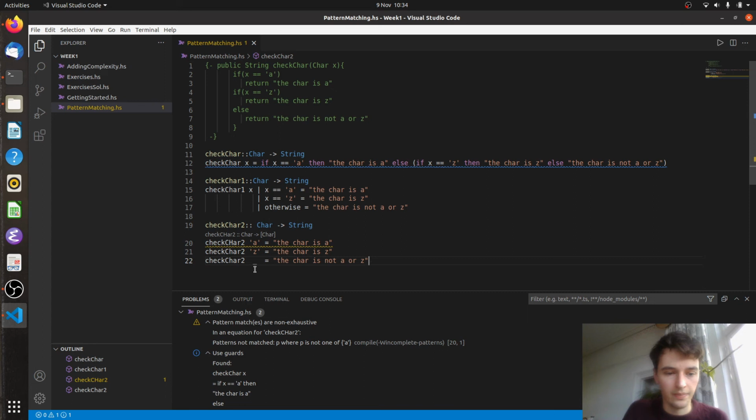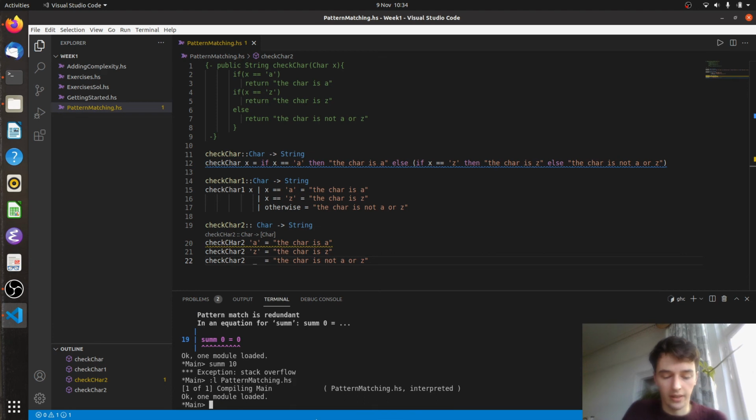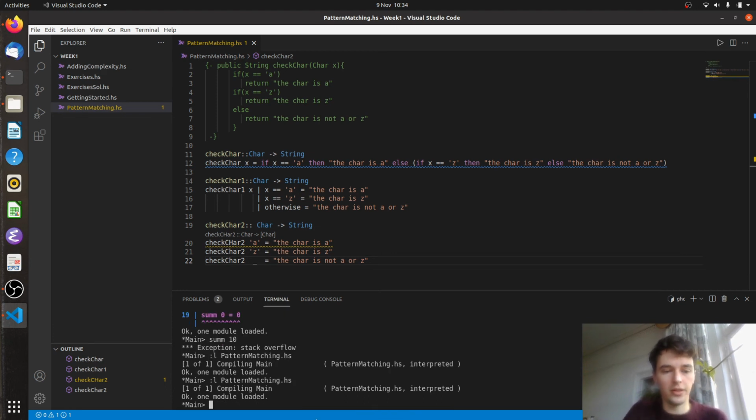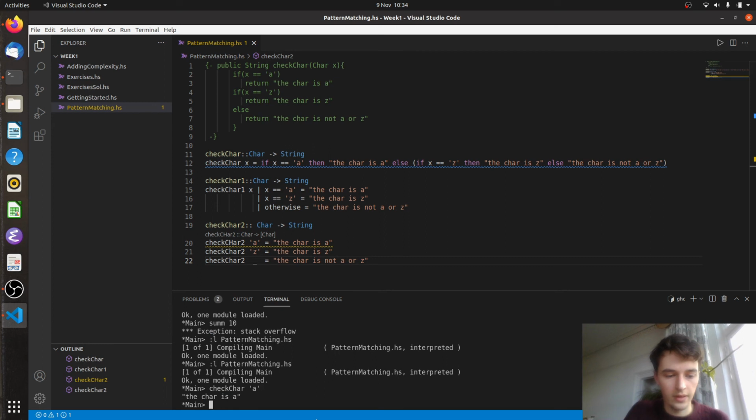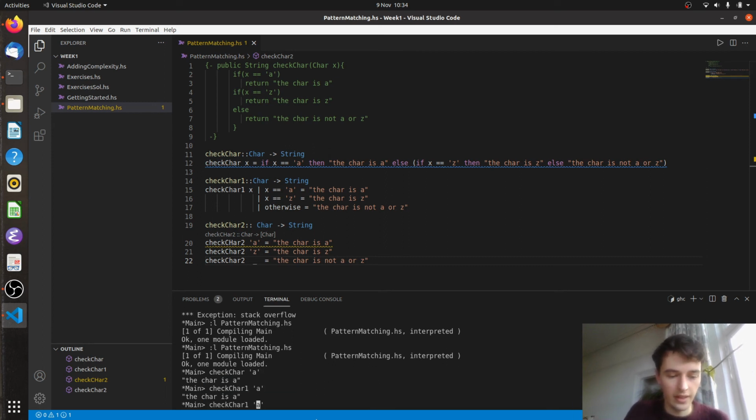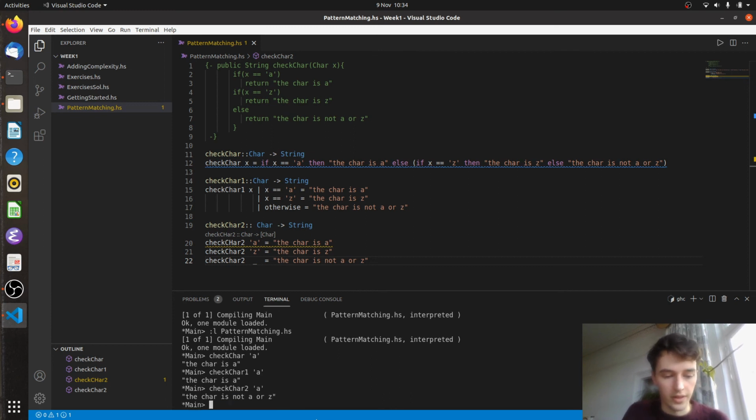And there we go. So these all have equivalent behavior in Haskell, and of course I can go in and I can :l PatternMatching. I can load this in and I can do checkChar. Let's do checkChar on A, and I get the char as A. If I do this for 1, I'll get the char as A. If I do this for 2, of course I'll get the char as, oh, no actually I don't.